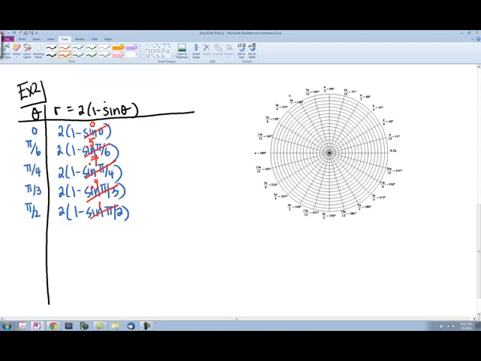Again, notice the pattern in your numbers: 0, 0.5, 0.7, 0.9, then 1. They work out really nicely like that. When you have sine theta or cosine theta, you'll find that pattern. So we can easily write out what these approximate values are. So r will be 2 here. The next one will be 2 times 0.5, so it equals 1. And the next one will be 2 times 0.3, so it'll be about 0.6. And then we'll have 2 times 0.1, so that's about 0.2. And then 2 times 0, so I get a 0.